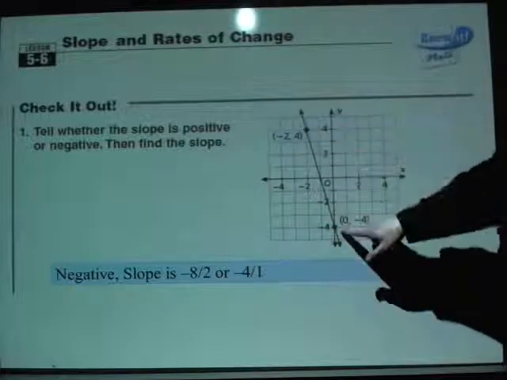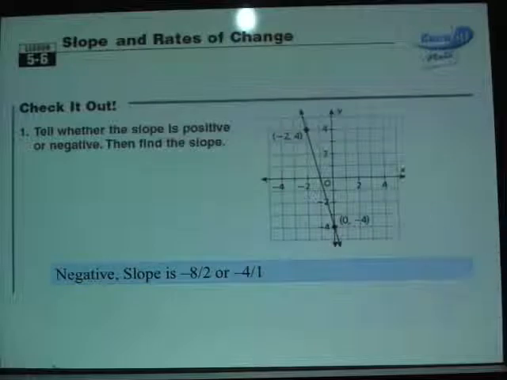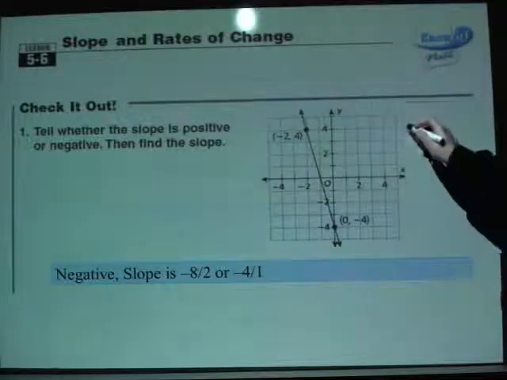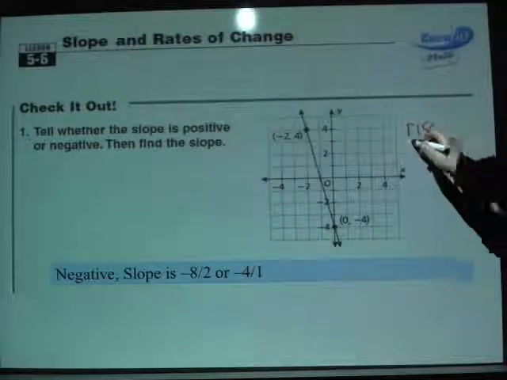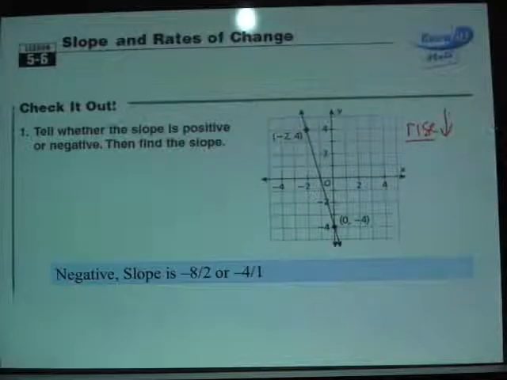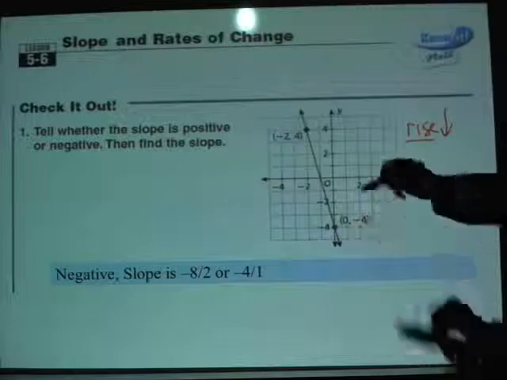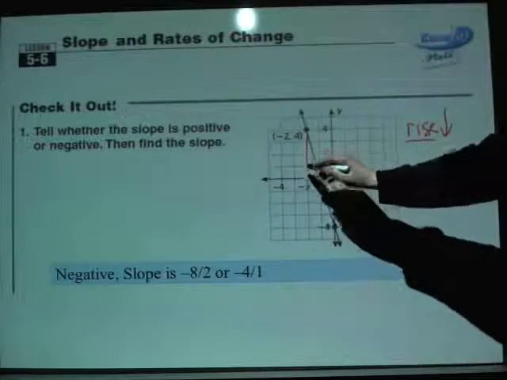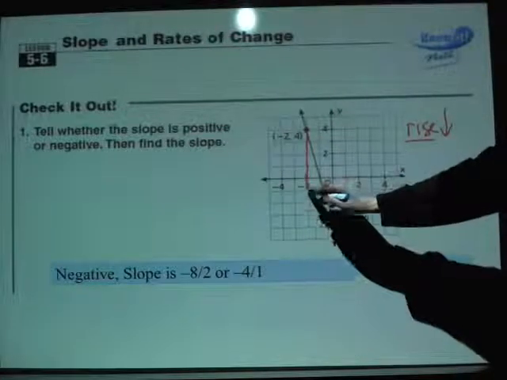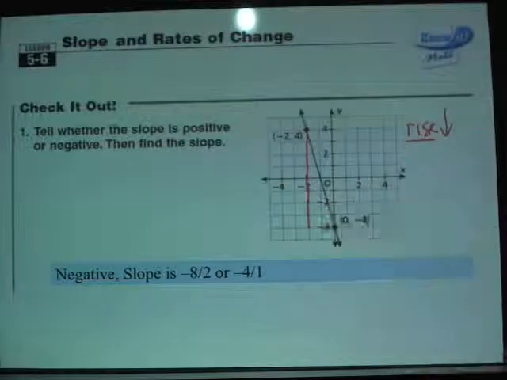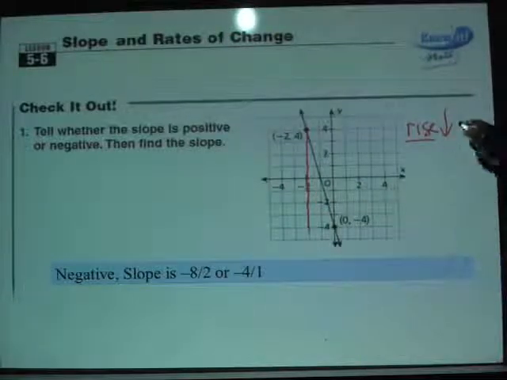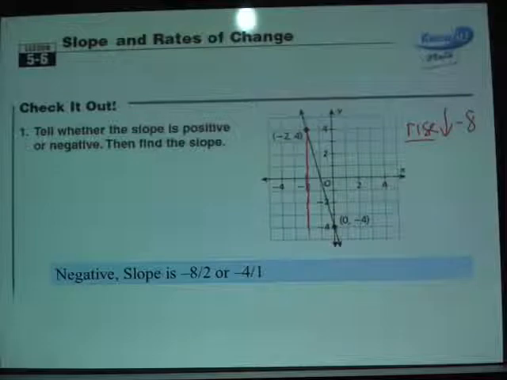Now, given these 2 points, we've got a lot of counting to do, but that's not a big deal. Start with the rise. The rise here is going to take me down, so that's going to be a negative result. So to go from this point to this point, I'm going to have to go 1, 2, 3, 4, 5, 6, 7, 8 jumps down. So my rise here is going to be negative 8. Again, anytime I go down, it's going to be negative. Up is always going to be positive.